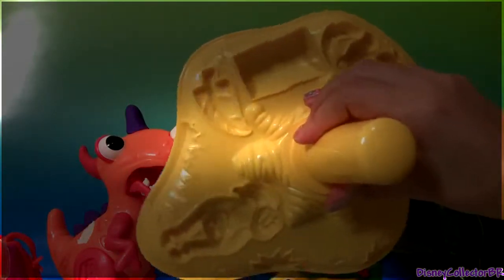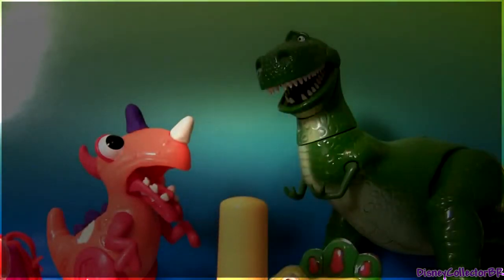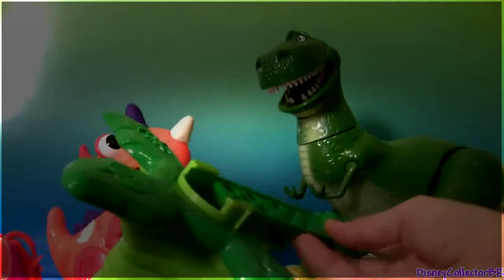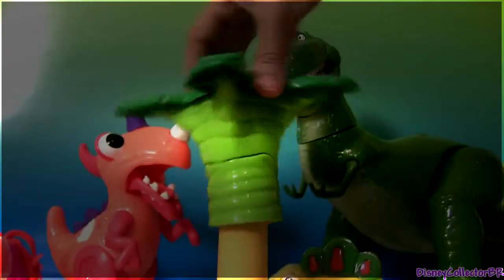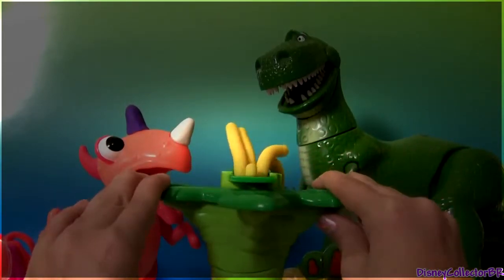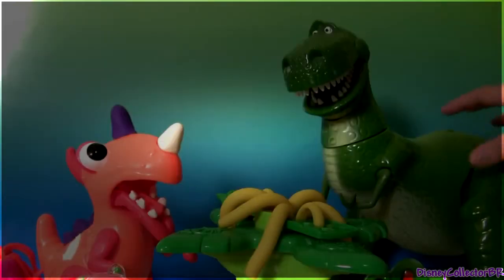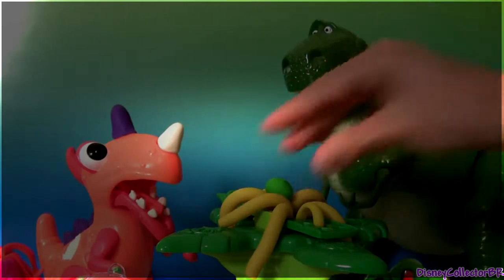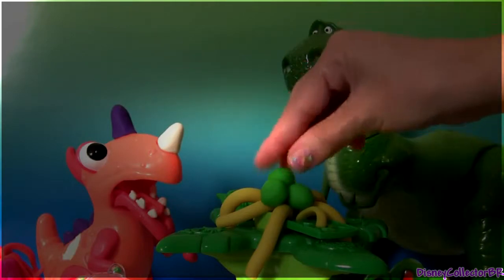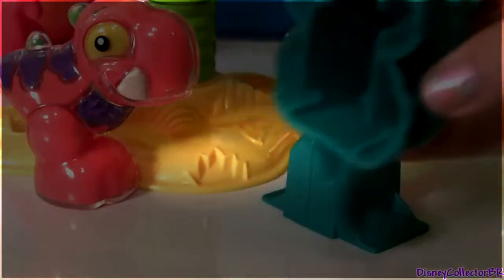Using the base of the tree, you can make a lot of other cool molds. And we can also use the top. My feet are too big. I mean, look at them. Don't forget this other little dinosaur.